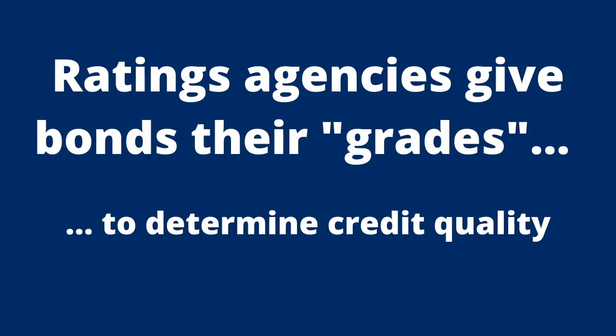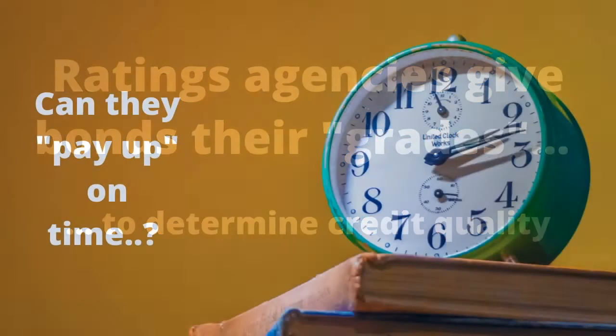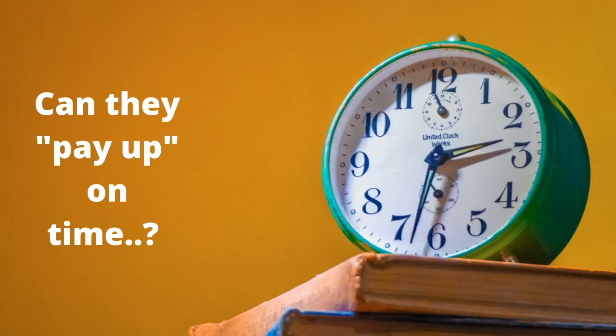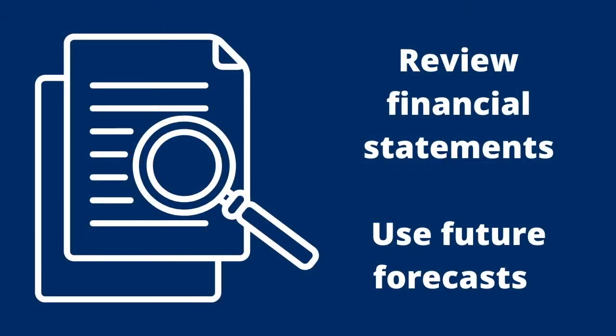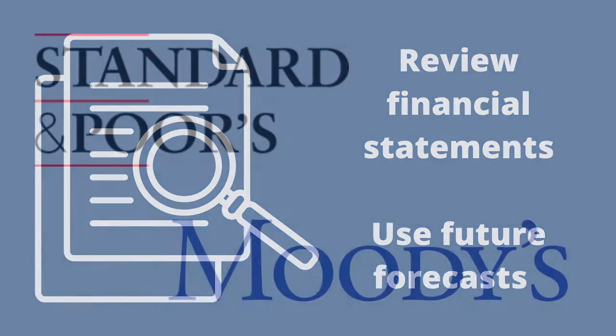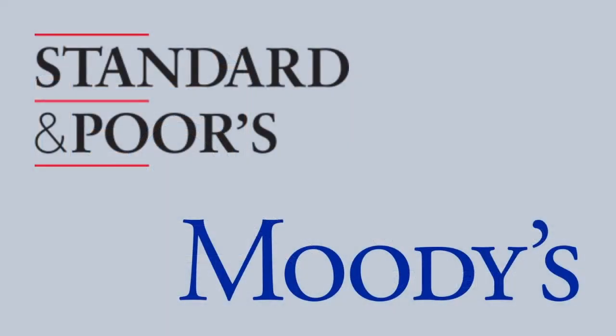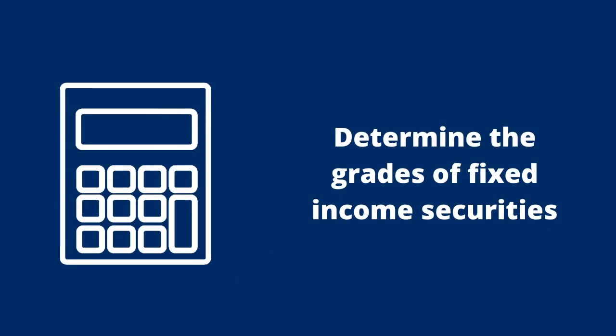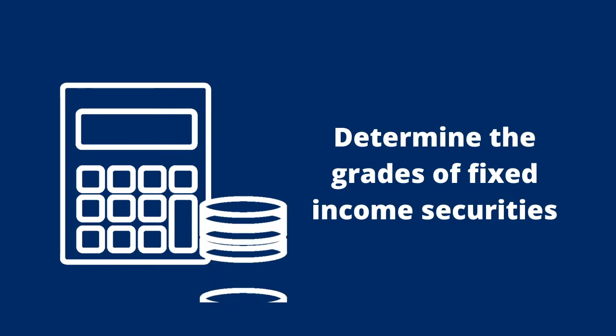The grade of the bond is given by a ratings agency that signifies the bond's credit quality. This involves the ability to pay interest and the principal on time, along with the financial stance of the issuer. They investigate solid, factual information, such as reviewing financial statements, and also looking for long-term forecasts of both micro and macroeconomic performance. Examples of rating agencies include Moody's and Standard & Poor's. They analyse fixed income securities, giving their versions of high-grade rated bonds down to the lower-grade, riskier alternatives.